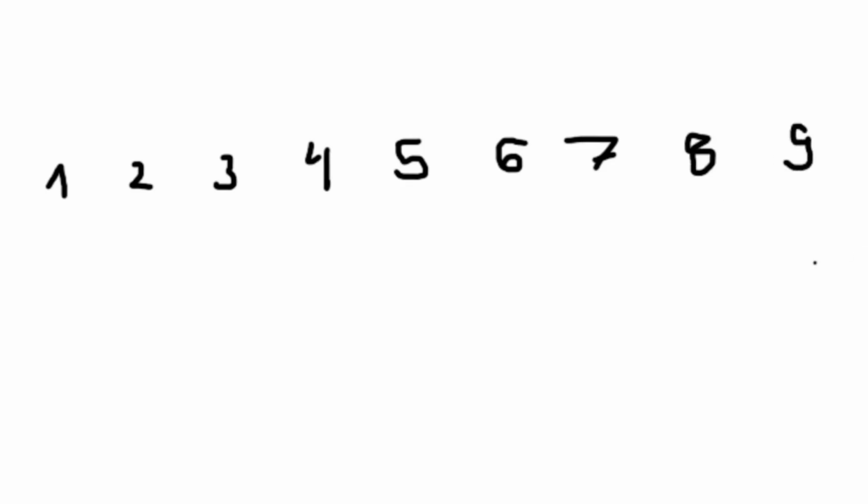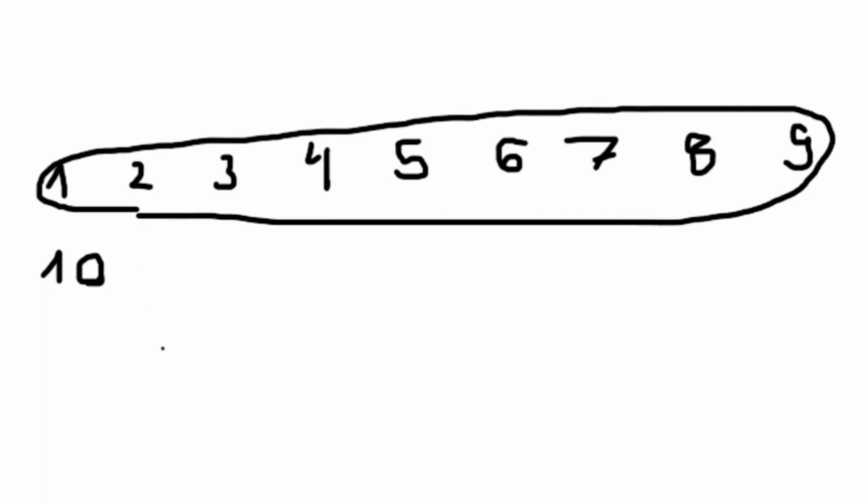Now, after learning a bit more about the fundamental shapes, let's go over the fundamental numbers that we deal with. I want you to count with me from 1 to 9. So that's 1, 2, 3, 4, 5, 6, 7, 8, and 9. What comes after 9 is actually 10. Now you might have known that, but why does the length of the number increase as soon as we pass 9? Well, it's because these numbers here are the single digits.